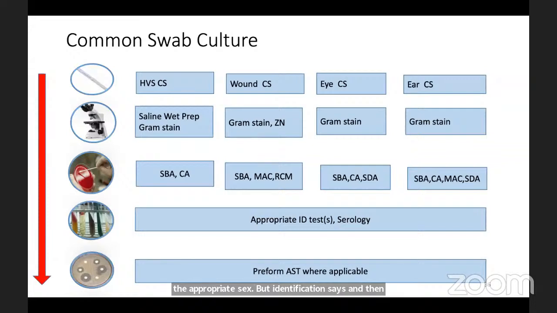So in HVS, like we have mentioned at the top, you don't go following gram-negative rods because there can be contamination from the anal orifice. Unless you have a pure growth of gram-negative rods with a high white cell count and a good diagnosis, let's say incomplete abortion or something traumatic, then you can go ahead. But usually we're looking for our gonorrhea, our Strep agalactiae, our Strep pyogenes, our candida, and then we are good to go. For wounds, there are lots of gram-negative rods.